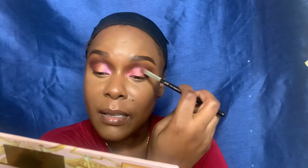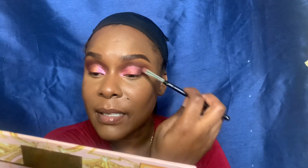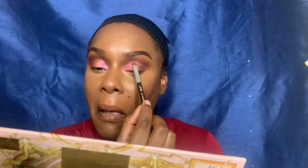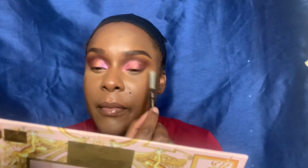Somehow I feel like the colors are coming through even better. So maybe it wasn't a mistake. Maybe I was meant to do that. I'm going to make sure I stay right in the center right here. Right there.